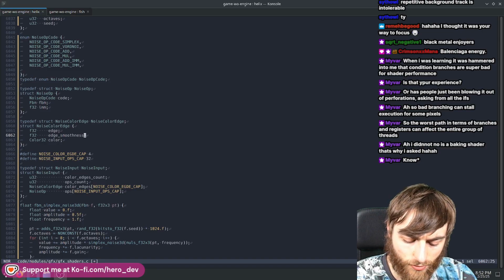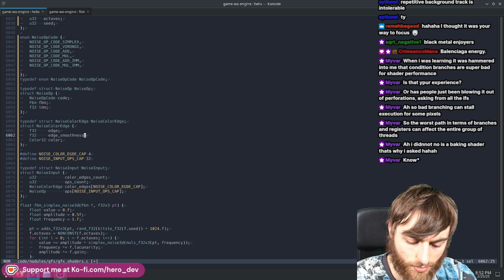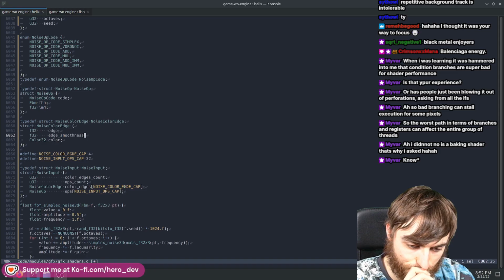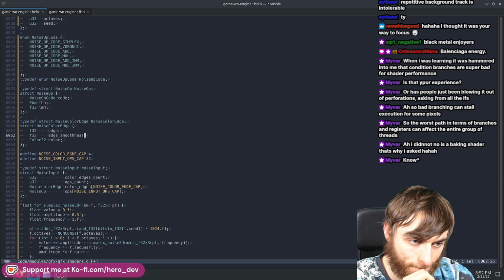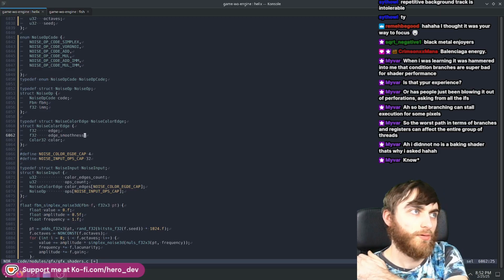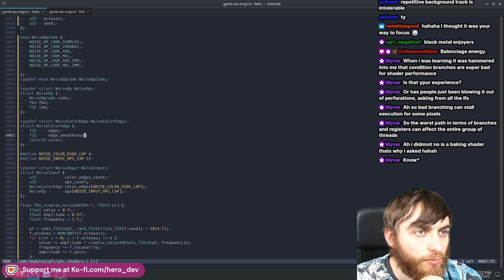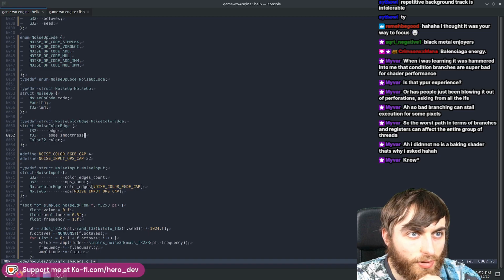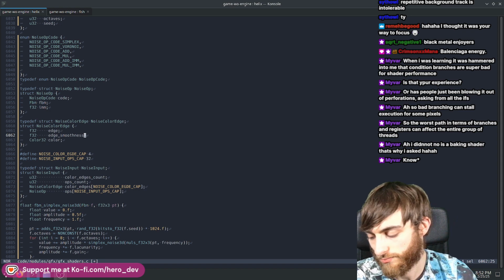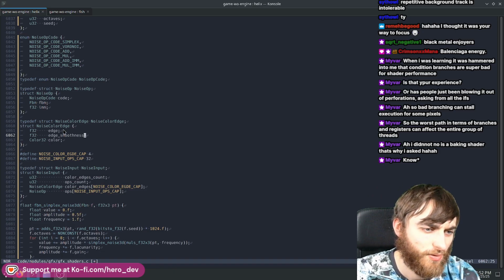So from this edge, yeah, from this edge, what is the value before and after in which you would sort of smoothly interpolate it, basically? Yeah, I guess. Something like that.